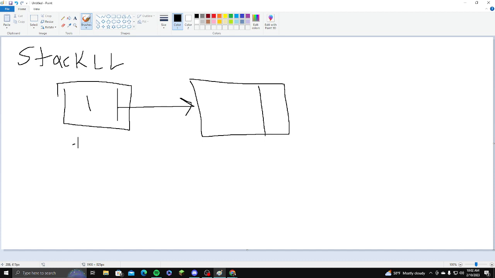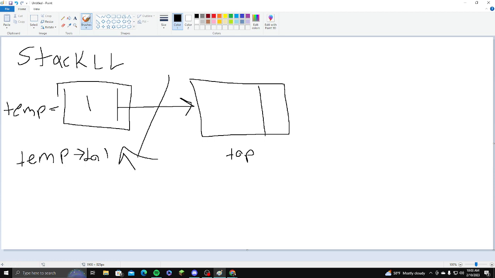Let's call this our top, and let's say I want to remove this item. Well, what we just do is grab this and set it equal to the next and just place it there. And then this chain cuts off. Then you can assign this as a temp variable and just grab the data from it. So temp data, you can return this.